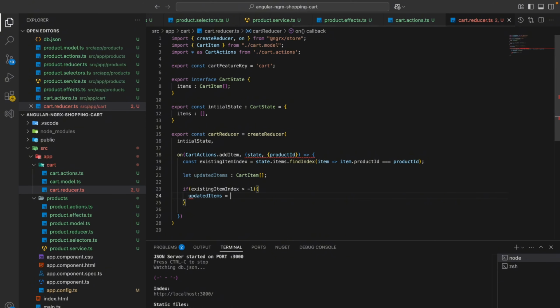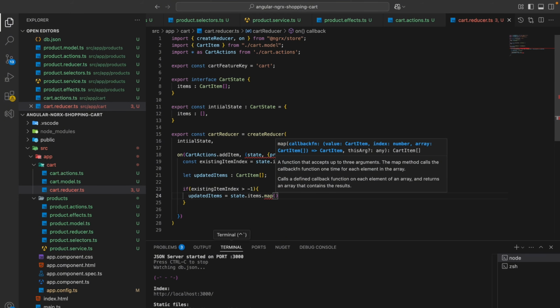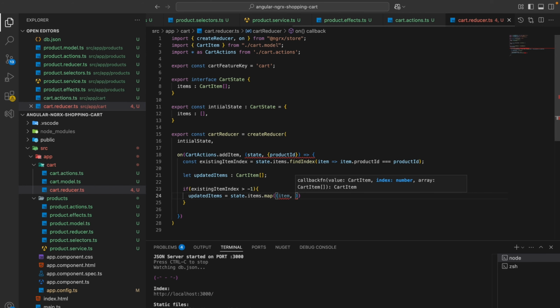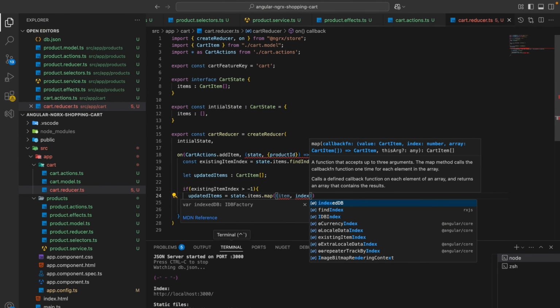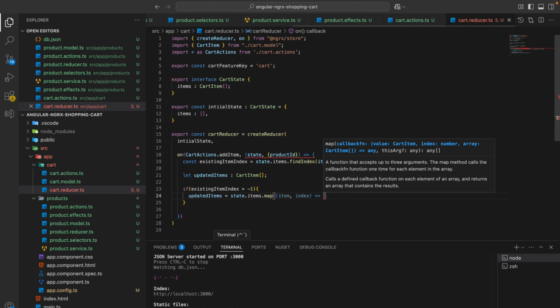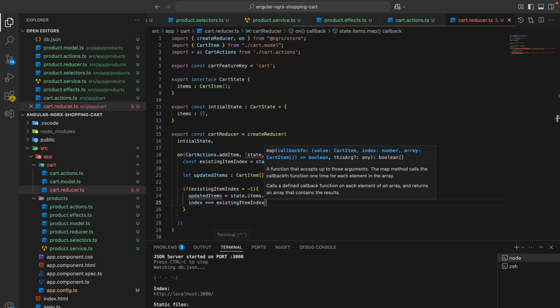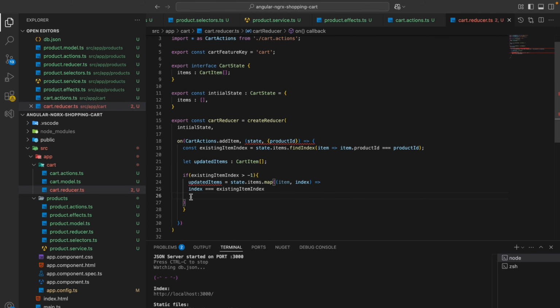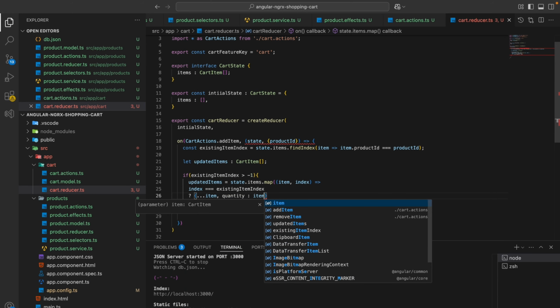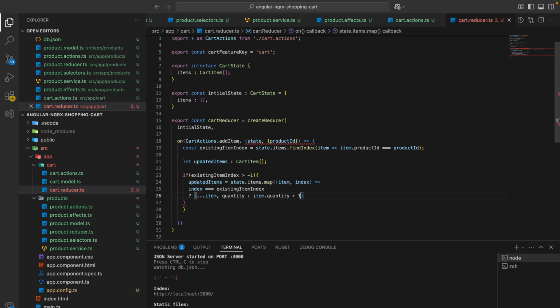So we'll say updatedItems should have the value, and now what we'll do, we'll say state.items, we want to loop over all the items with map, and then we will say here item, taking the item and the index. Okay, like this, and then we will open our arrow bracket, and we will say here that if our index equals our existingItemIndex, if they are equal, basically we have found the item at this point, right? Then we will use this condition, and we will say take the item and update its quantity. So we will take the quantity here, okay, and we will update it. So quantity will be basically item.quantity, and we want to increase it, so +1. That's it.